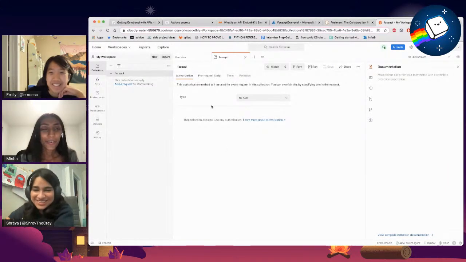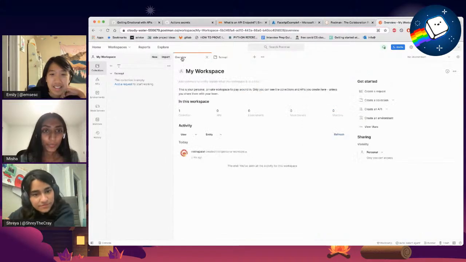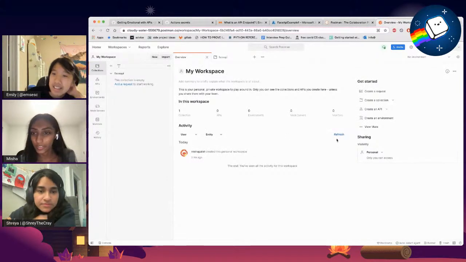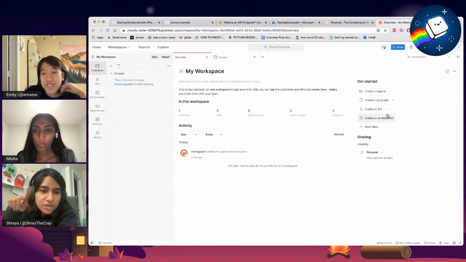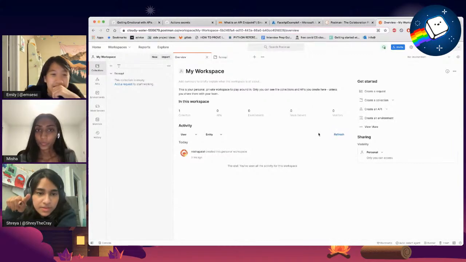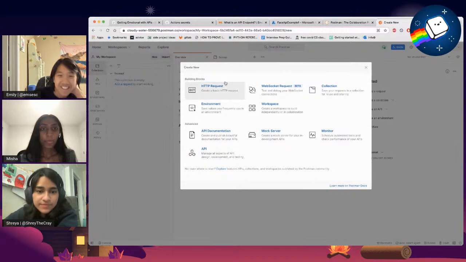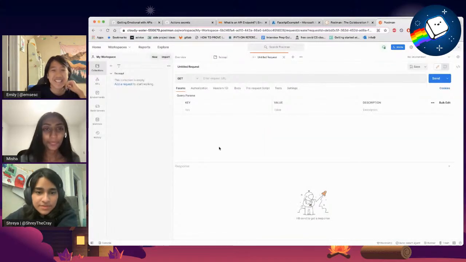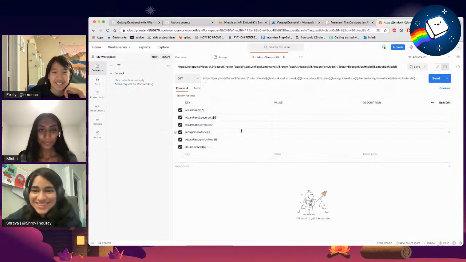I don't know how to get to that page where you can actually test an API. I think, if you're watching, you have to click Create new on the left, next to the workspace. I think that's just a new workspace. Oh, okay, yeah, Shreya's right. Thank you, Shreya. Postman do be like that. I made that mistake so many times.